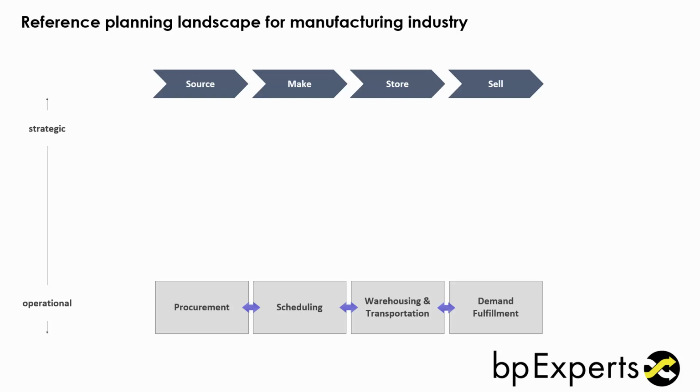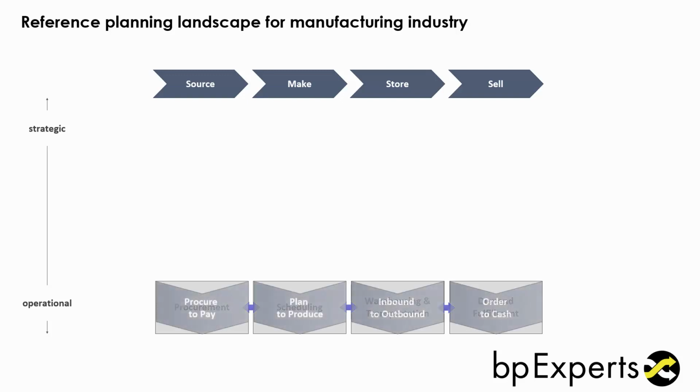In business flows, these areas are represented in end-to-end domains: procure to pay, plan to produce, inbound to outbound, and order to cash. Each of these operation-related domains has a corresponding planning discipline. As we are talking about the forecast to plan, I will start with the demand planning, which is the planning discipline which generates planned quantities sold, meaning a forecast.